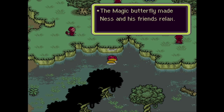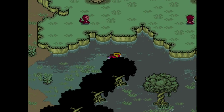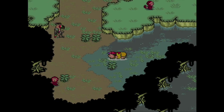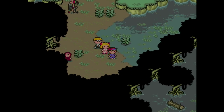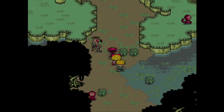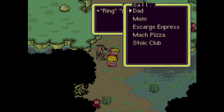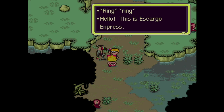What, oh wow, that's cool! I got a magic butterfly in the water — it completely glitched! I'm glad I got to show that off; I had no idea that was in the game. Okay, now I'm actually going to call Escargo Express and do what I need to do.